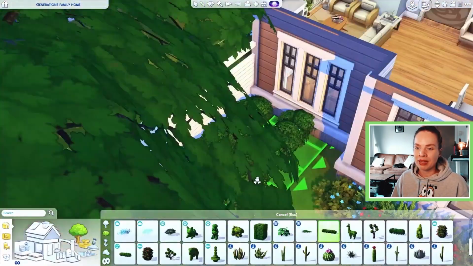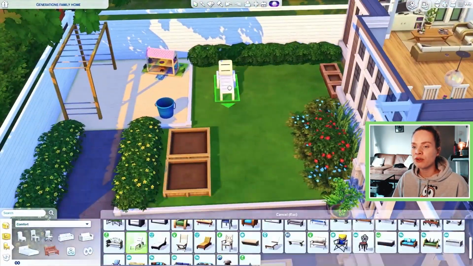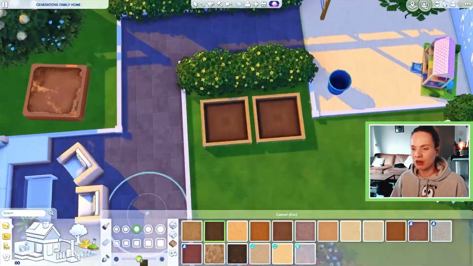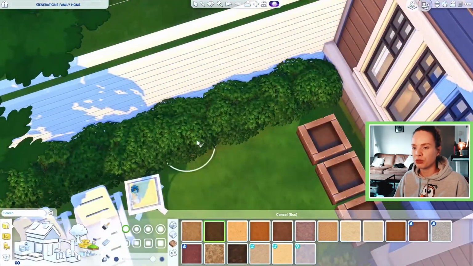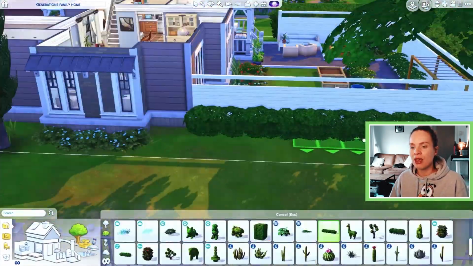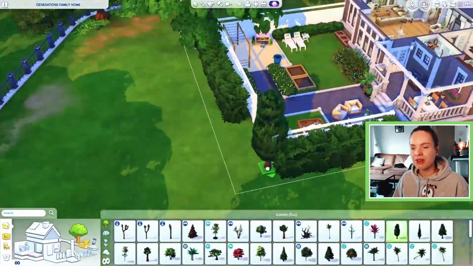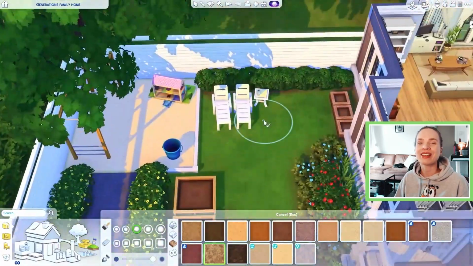And I also placed down some planter boxes, so if your sim is into gardening, you can work on the gardening skill, and of course also a couple of lounge chairs, so your sims can just relax and hang out in the sun. But I think that is pretty much it for the backyard. I just played around with some terrain paint to make it look a little bit more realistic, and I filled up the lot with some hedges and just some extra plants and stuff. I'm pretty sure that's everything for this speed build. So let's hop into the game and I'll show you the house in real time.